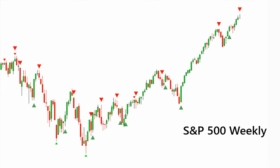Now this week with our topping tail on the S&P weekly time frame, essentially a gravestone doji. It needs to be confirmed and then get a follow through. But we are seeing signs of distribution with that. Again, as we've seen other turning points here in 2022, January 2022, we saw a couple of points of distribution that led to the reversal.